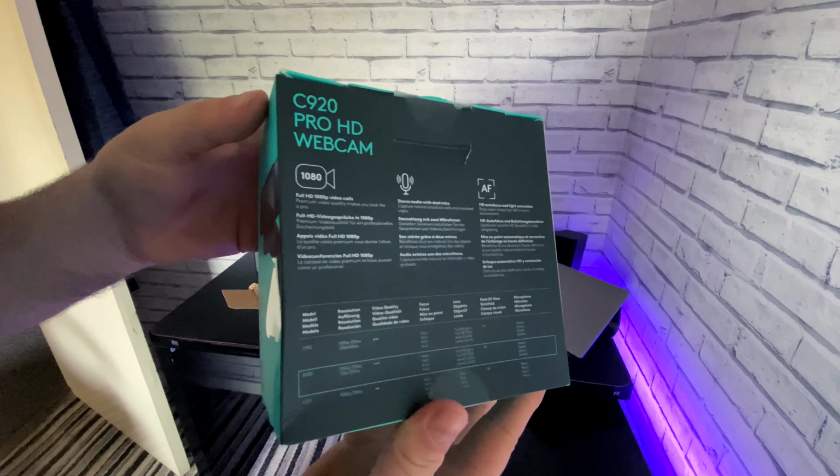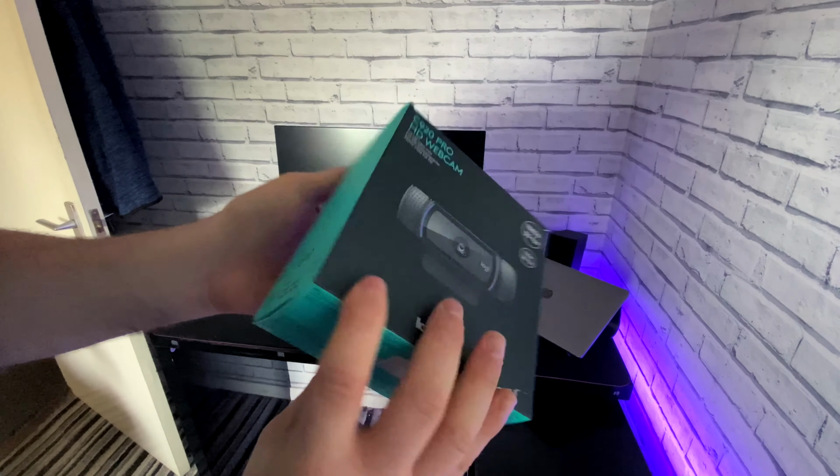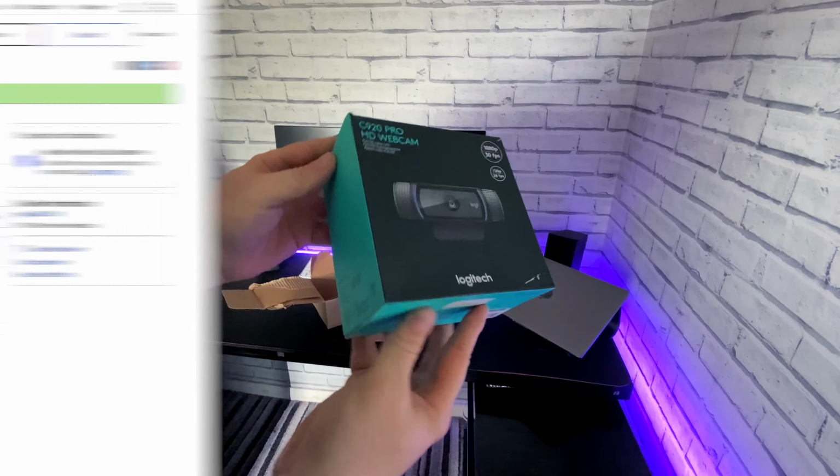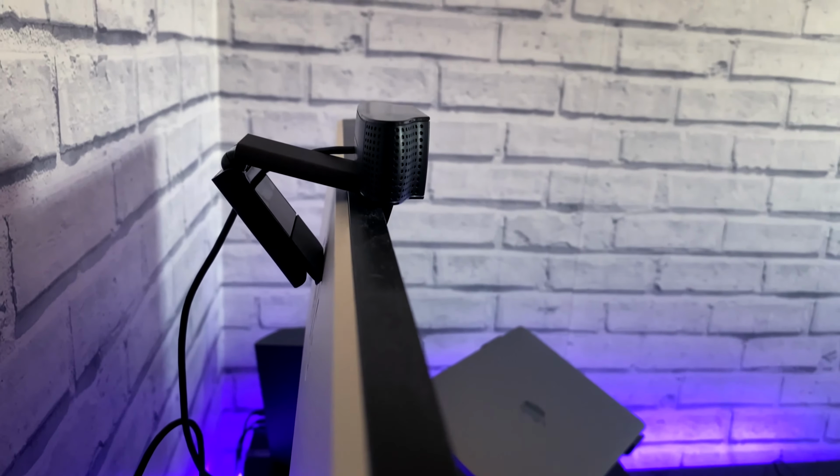After searching online, I came across a Logitech C920 Pro webcam. I purchased this webcam from eBay for only £50. It has a small lip which covers the entire bezel and some of the screen, but thankfully not as much.